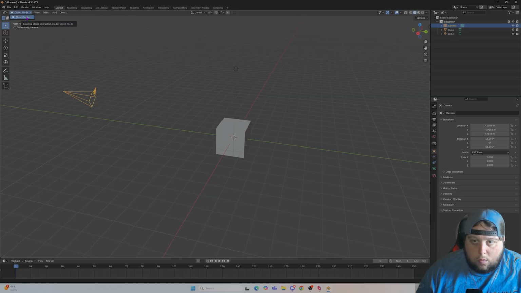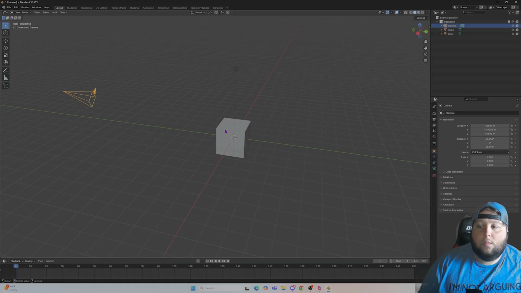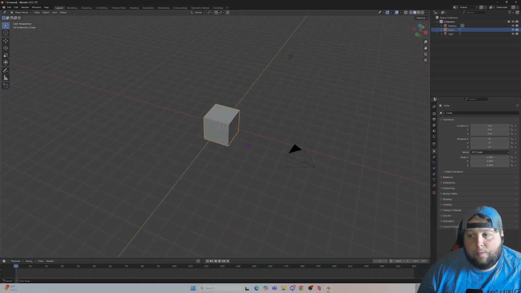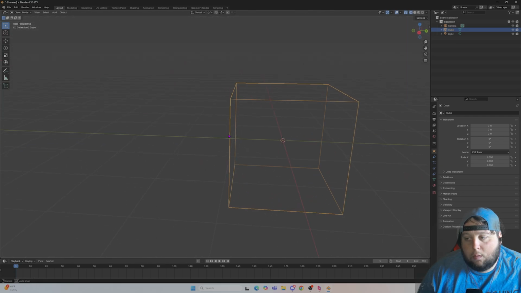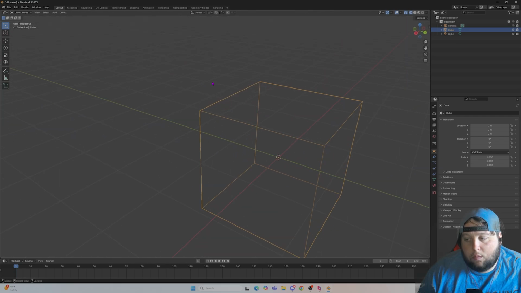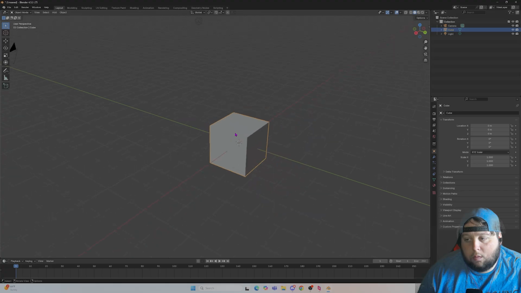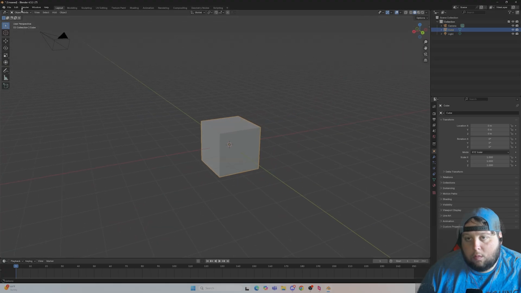There's no other option because cameras don't have the other options. But if I select this cube, which is just an 8-point cube, I can go into this and then it has a bunch of options. The big ones are going to be object, edit, and sculpt.